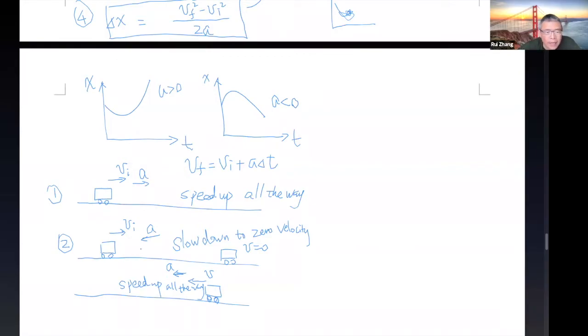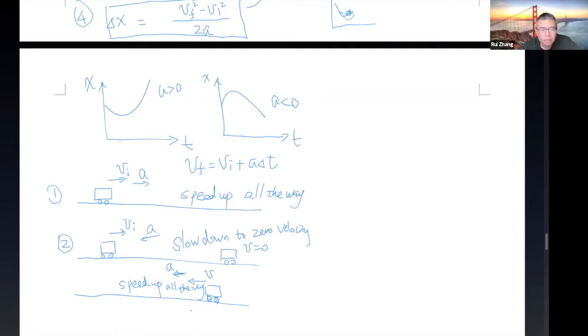The second case may correspond to when you're driving on the road and you see a dog suddenly show up. So you press the brake pedal, and then your car stops. In that case, there is an acceleration and then you stop at zero. But after that, you don't see this part, because at that time your car has just stopped. There's no constant acceleration anymore because the engine already stopped. There's nothing providing this acceleration anymore. So this part is not very realistic for the car. However, it is realistic in a different setup, which we're going to talk about a little bit.